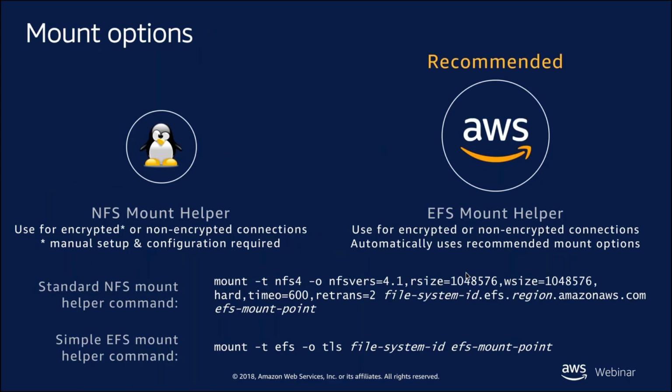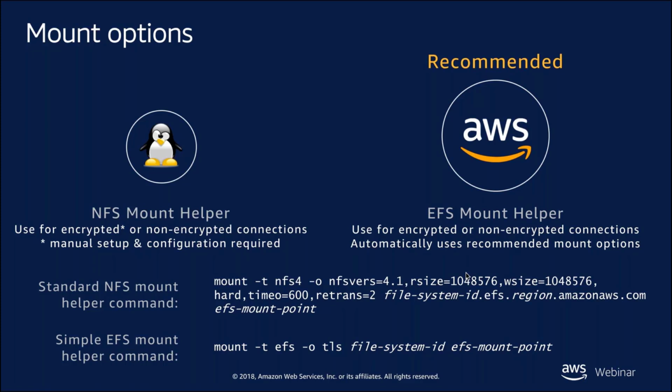So what we did, we actually built an EFS mount helper. This EFS mount helper is an NFS wrapper that will wrap all of the best practices and mount options that we recommend to issue the mount command to mount your file system using NFS protocol 4.1. This is an open source tool that you can download from our GitHub repo, or if you're running Amazon Linux, it's a part of the repositories. You can just do a simple yum install amazon-efs-utils, and you can install the EFS mount helper on your Amazon Linux machine.